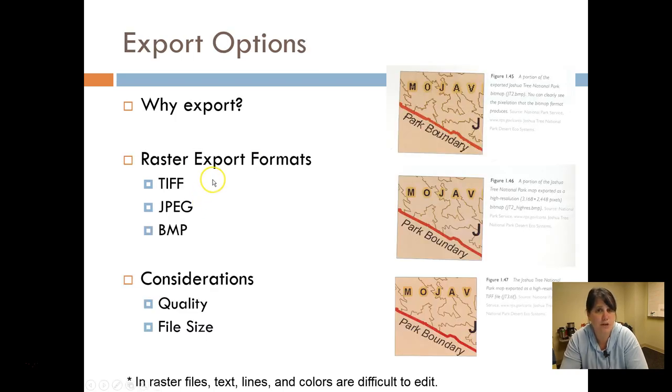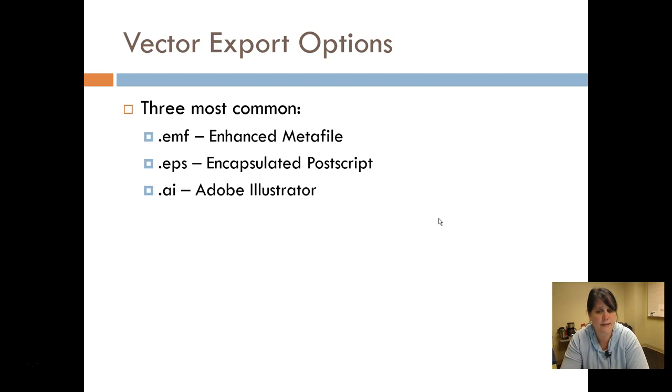But the point that I'm trying to make here is, number one, make sure that you are not going with the default resolution. You're making sure that you're putting it in there for JPEGs, 200 minimum. For PDFs, I do 300, just so that you have sharp looking exports from your ArcMap.